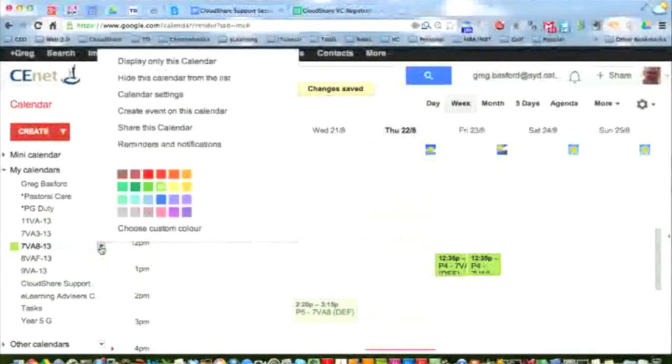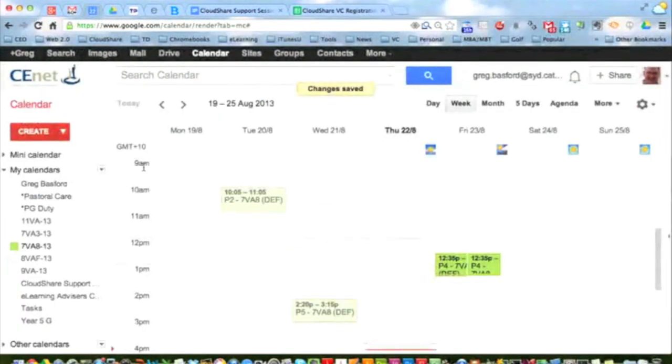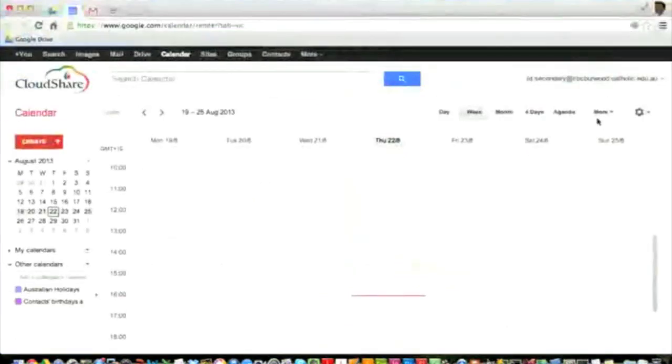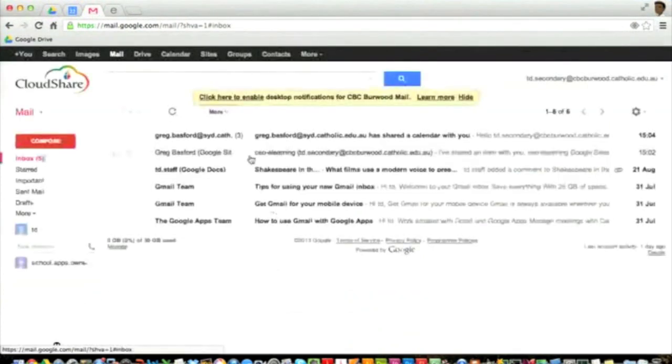And what's just happened there, by the way, when I go back to share this calendar, you'll see it's still there for all events and details. If I now go back, and I'm logged in at the moment as this student, okay? I'm going to go and have a look at the email, and you can see there's an email that's just been sent.